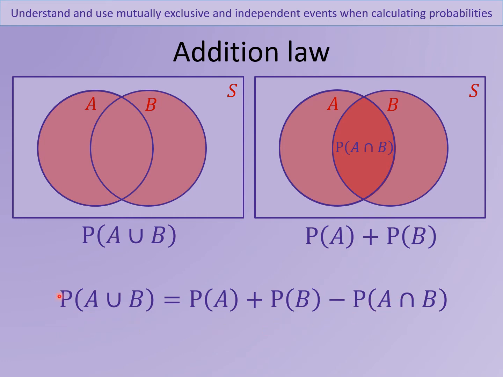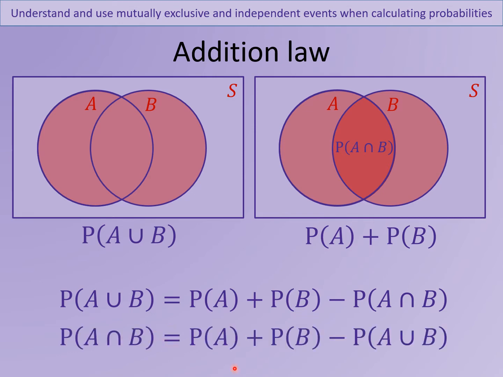Now you can swap this around. We could add that to this side. We could add that to that side. You're allowed to do that because, don't forget, these are just numbers, anywhere between 0 and 1. So we're allowed to change it around like that, and that gives you your two addition rules.